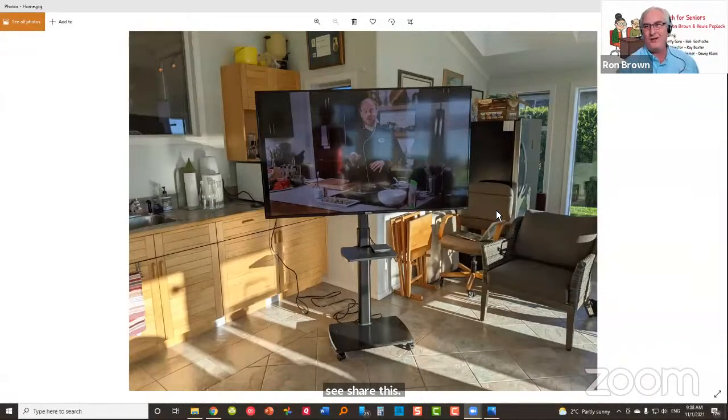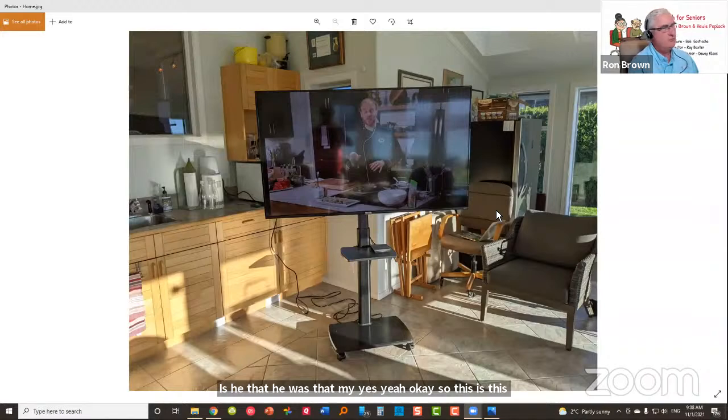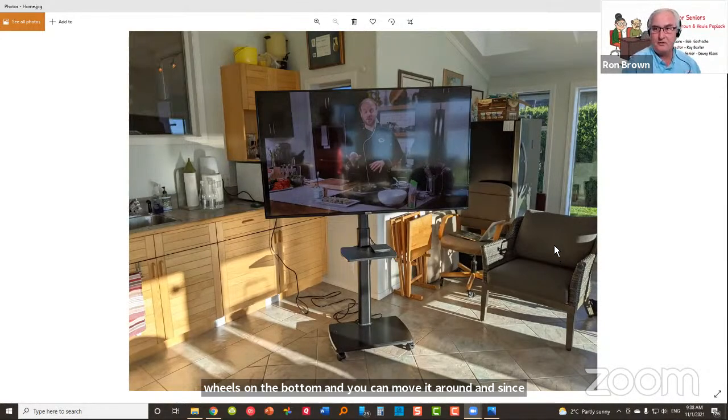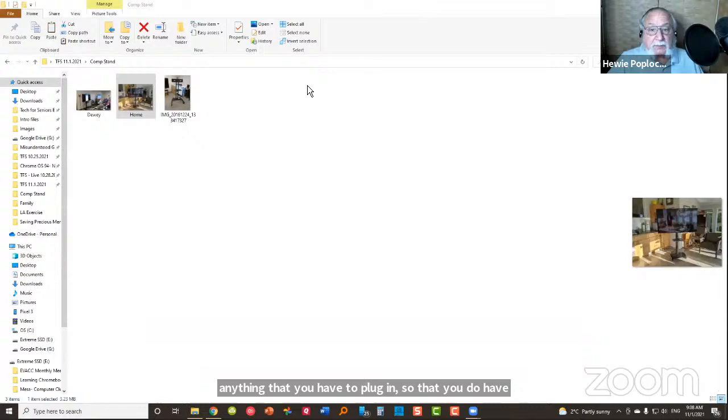Yes. Okay, so this is my new TCL 65-inch TV. And the reason I'm showing it to you today is because it's on a stand. And the stand, as you see on the bottom here, moves around. So we actually can move this around the room here. Not only am I really pleased with the TV, but most of you either put it on a coffee table or mounted it on a wall mount, and this is actually a stand. It's got wheels on the bottom and you can move it around. And since most of these newer TV systems that are installed now are all wireless, there's no cables that you have to plug in. You do have to plug it into the wall, right? Yeah, you've got to have power.